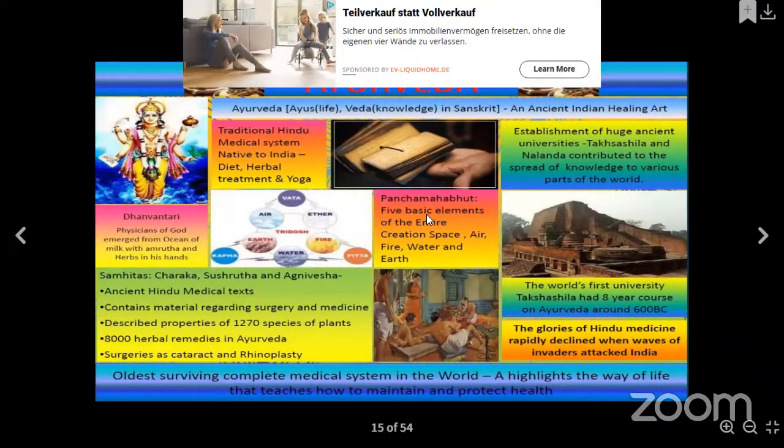You know the Panchamahabhuta, right? Air, fire, water, earth, and space. Each has a different role in our healthcare system. If your water is not good, you'll get cholera. If your air is not pure, you'll get throat disease. And if your land or soil is not good, then whatever food comes from the soil is affected.